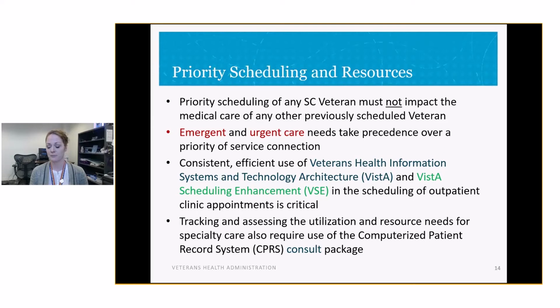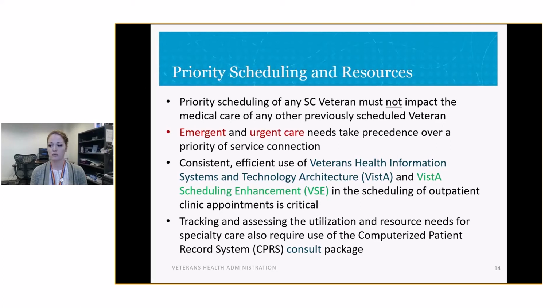So, according to the same law that says that we have to give service-connected veterans or service-connected disabilities priority appointments, that same law also says these two things, that we're not bumping anybody else's appointments and that ER and urgent care come first. Now, once you get into the ER, they don't really consider service connection there. They consider the acuity of whatever's going on, clearly. It's important that we use VISTA and VSE properly to make sure that this law is being complied with.